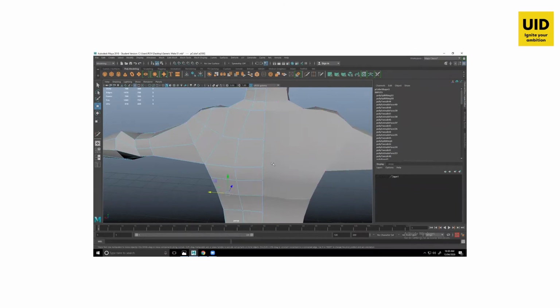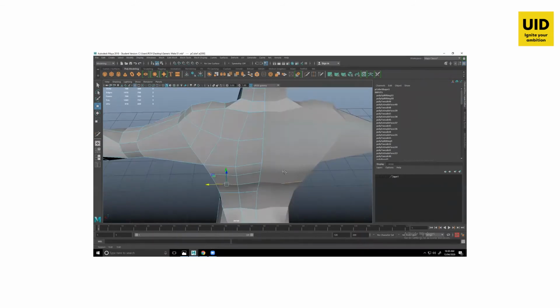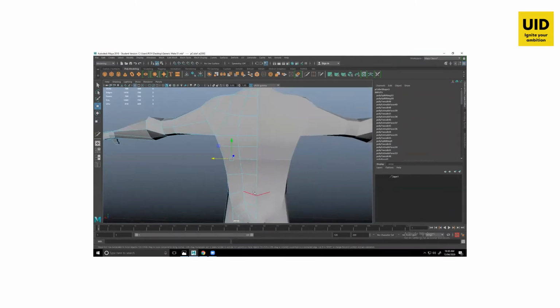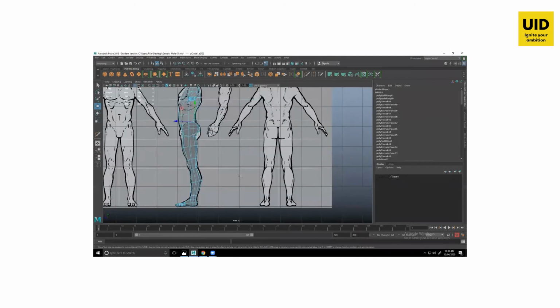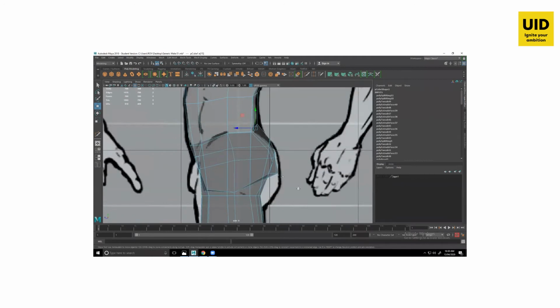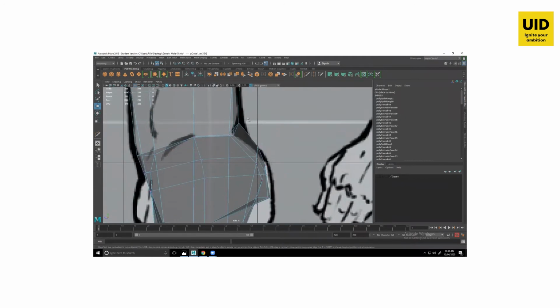So let's add one edge loop over here. Okay, I will just fix this area a bit before that.